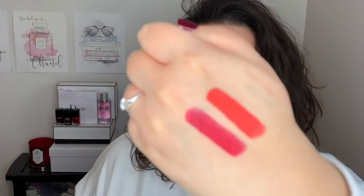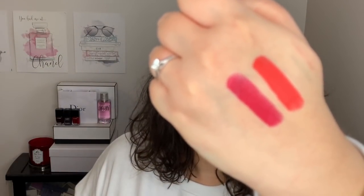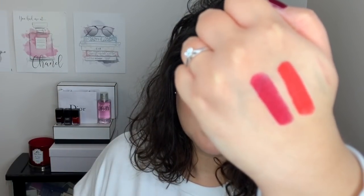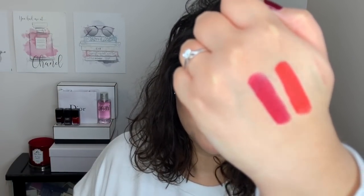And also, these are very versatile. You can wear them as blush, you can pat them on as a stain, or you can wear them as a bold lipstick. So let's talk about the ones that I got. I have done a full day wear test on both of these lipsticks. As I mentioned, I'm wearing Velvet Morning, but let's do a swatch just because. The swatches you see is literally one swipe of both. As you can see, Velvet Morning is very orange, very warm tone, and Velvet Ribbon is that classic red with a hint of blue.